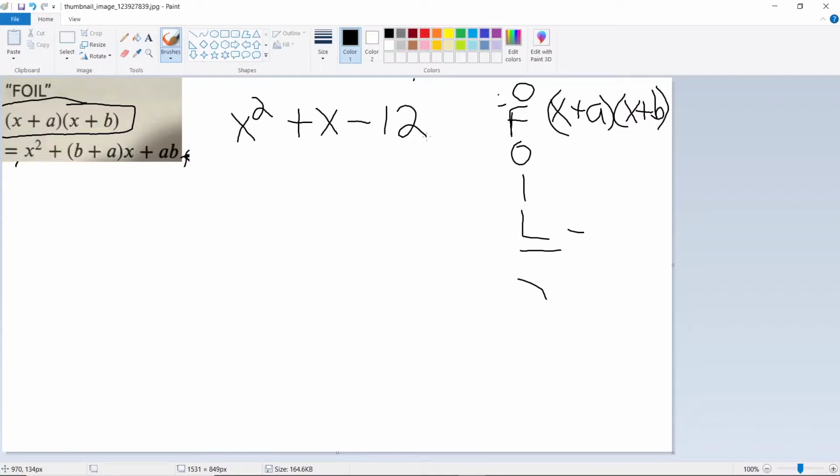All right, so again, remember, I'll put it in this format just so you can see it, but really we're going to skip it when we try to solve for x. But that's where the use of this comes in. We want a number. This is called reverse FOIL. Factors, rather, that multiply to negative 12 and add up to positive 1. When we just see plus x, it means plus 1x.